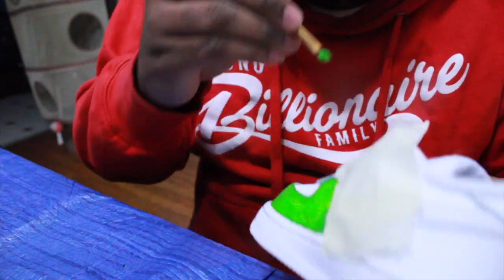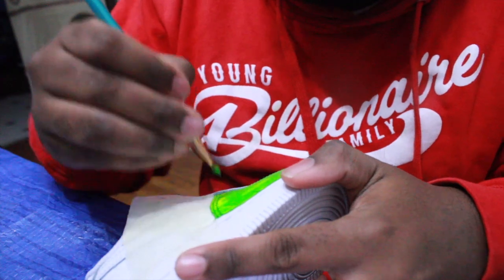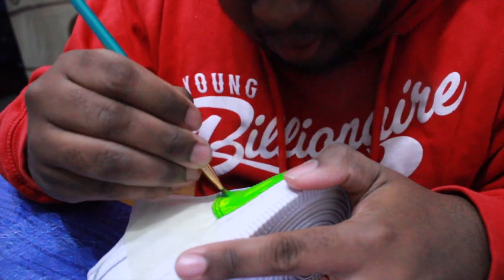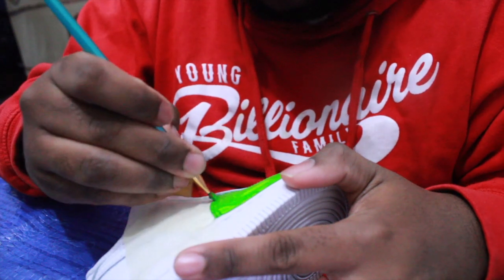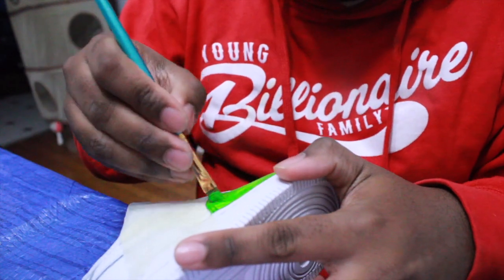A slight cameo — I know I don't show my face in the camera much, but I had to this time. You got to see how focused I am. Green is the longest part of the custom. Make sure I get it done right because this is why I get paid, and I want y'all to make money too. That's why I drop these videos.